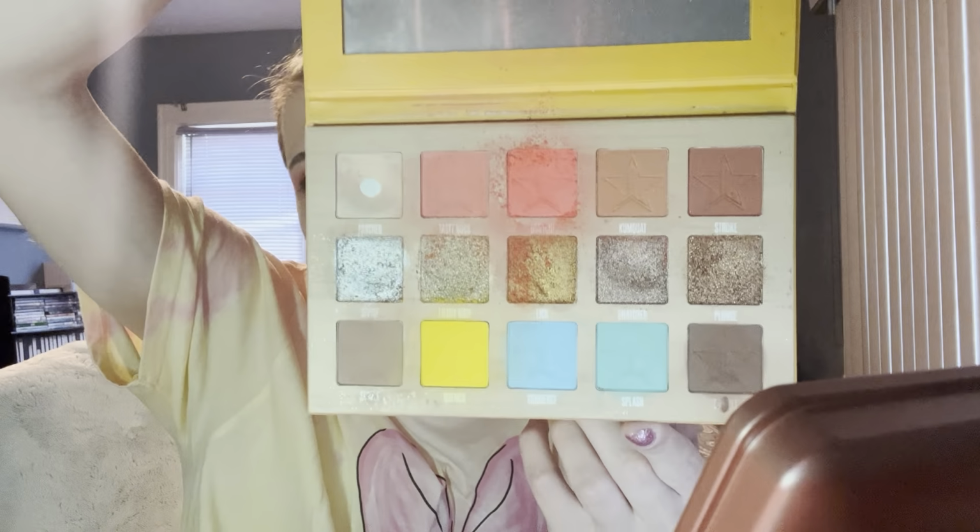Okay, so now I'm gonna go into Quench, which is the yellow. And I think I'm gonna use my finger for this. Let's see if this works. If I need another yellow from another palette, I'll do it, but this one might be okay. I might not need to go into the other one.